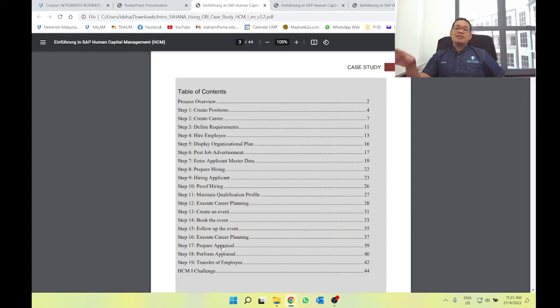Let's say a security guard is going to be promoted as a security manager. For example, 2 people are going to be assessing this security guard. Just because the staff got the certification doesn't mean that the staff can be promoted from security guard to security manager. No. Currently what happens here is that I'm going to open this part here.